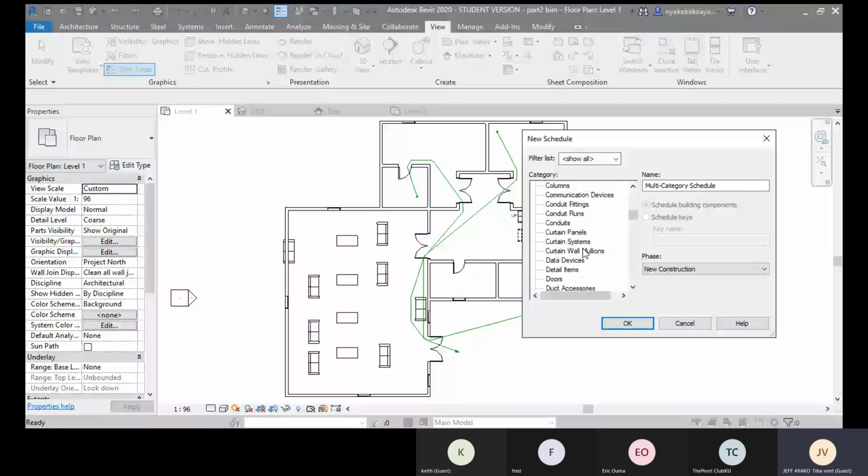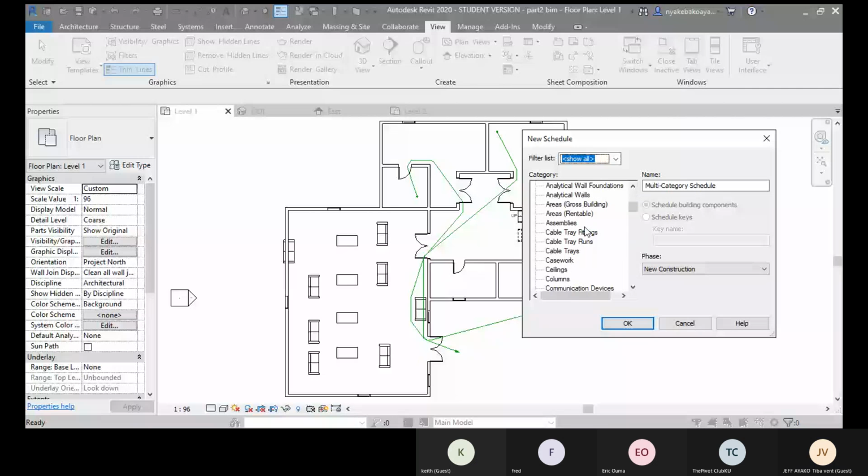If you are structural, you are concerned with just the structural components, so you tick structural here. If you are mechanical, you select that. But for this case, we just keep everything selected.